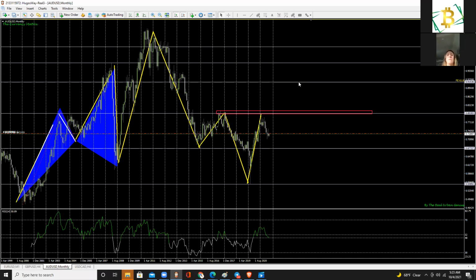It will be consistent. But again, I am in a short on Aussie USD, a short on pound USD, and I am long on USD CAD. And what we're doing now is we're reviewing those positions and why I entered. So just going back to where I'm at now, I'm doing a top-down analysis on the monthly time frame on the Aussie that will bring us to our trigger levels at the hour time frame and below.